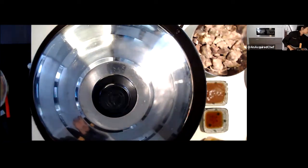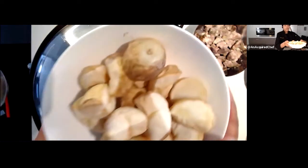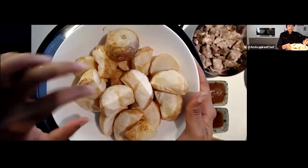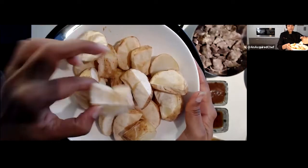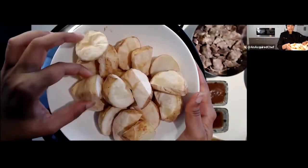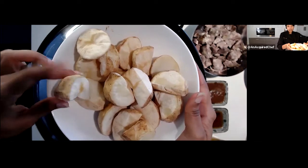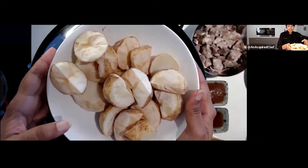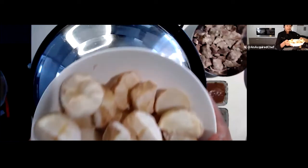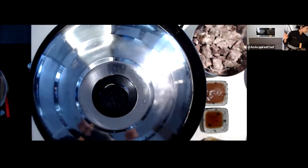I'll quickly show you. So I've actually air fried these potatoes. You can see that I cut them in half, or I just kind of cut them into wedges really, and I air fried them, which means they're almost pretty much cooked. So I did them, I think, at 180 degrees in an air fryer for about 20 minutes. So in wedge form. So that's one thing that's going in.